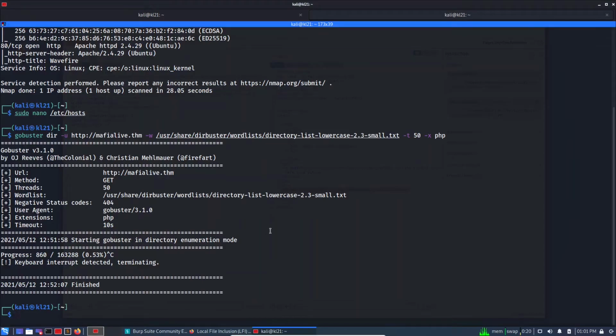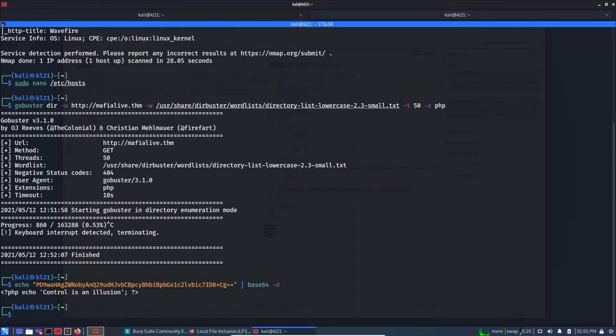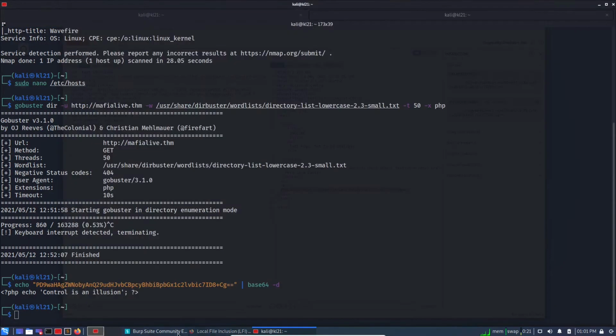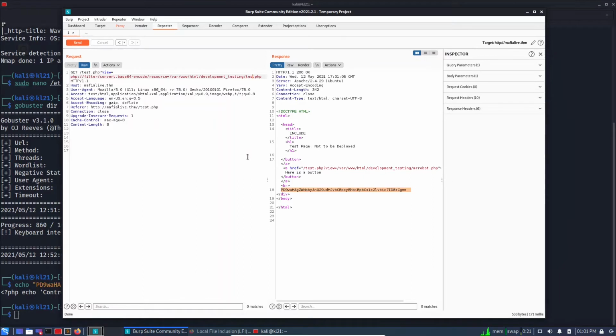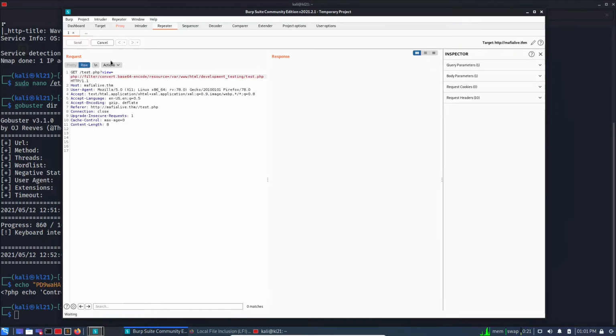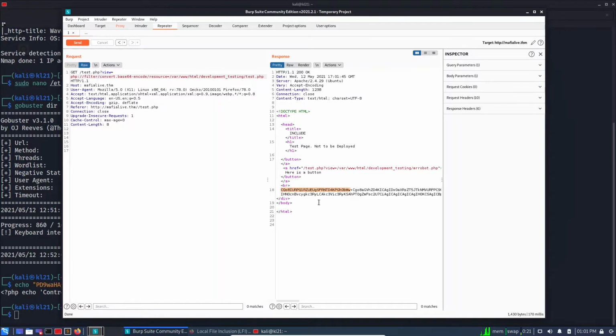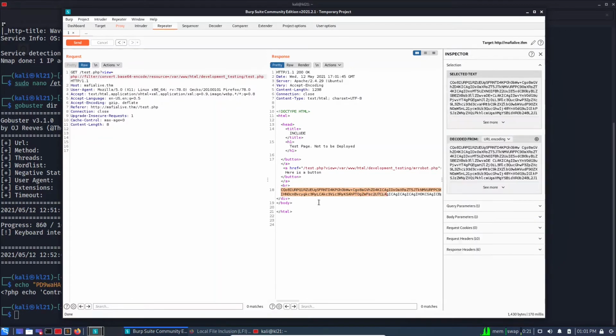Let's try to decode it, and let's remove a couple of spaces and base64 -d. So this page simply has this code, php echo. Let's try to do the same thing with test.php. So let's replace Mr. Robot with test, and we are able to read it.